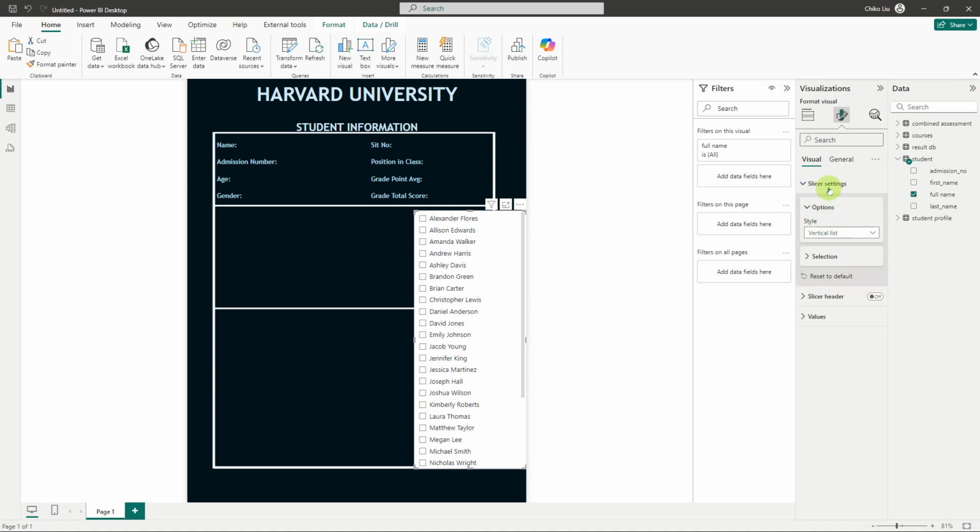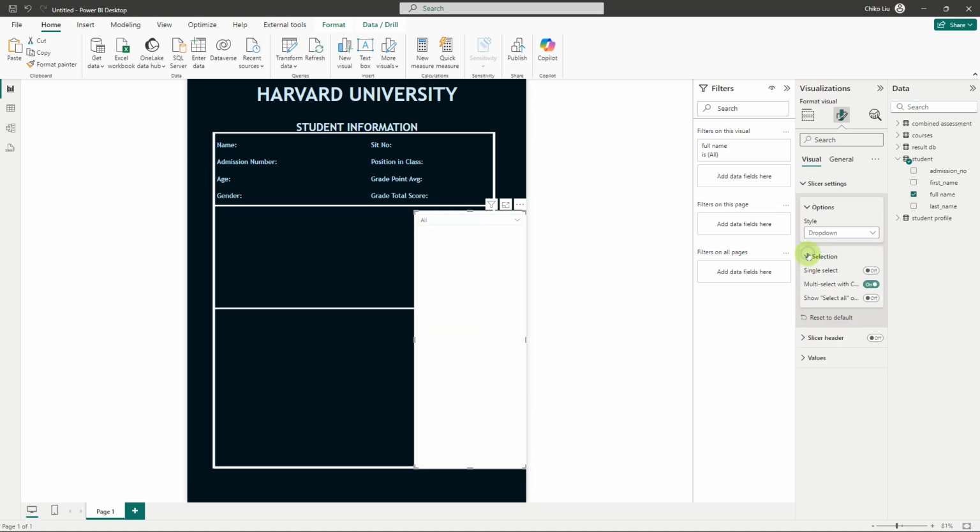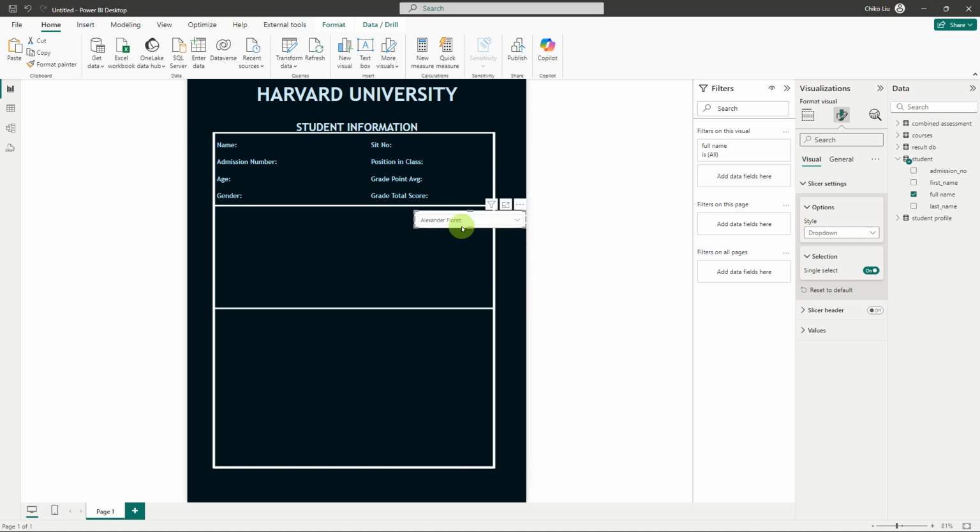I will go to settings, style. I need a drop down. And in terms of selection, I don't want multiple select. I just want the single select option, so it just comes as a radio box. So I could just reduce this and bring it here.